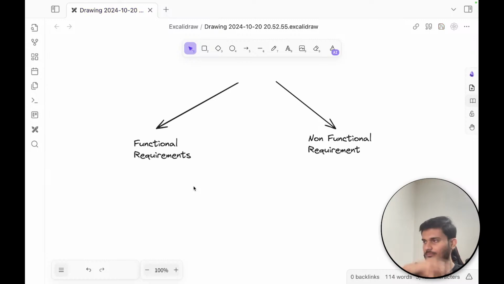Like for example, the example that I gave, that we have to implement a screen where we have to show a couple of pointers, an image, a CTA. That's the functional requirement, that the CTA should be configurable, that when we click on the CTA, we should be able to go to some XYZ pages, right? There should be some internationalization supported, and so on. If you take a look at some other applications, like let's say Uber, what can be a functional requirement of a very basic application like Uber?